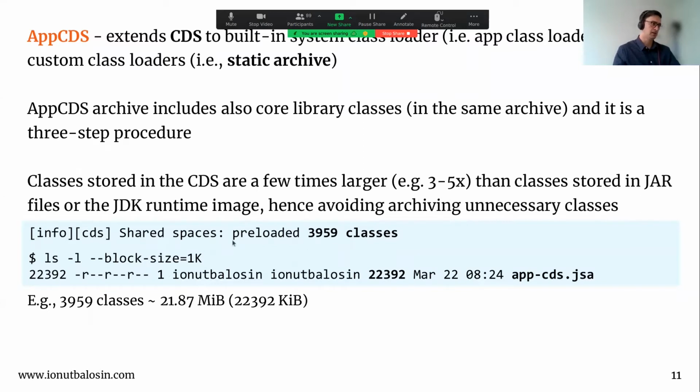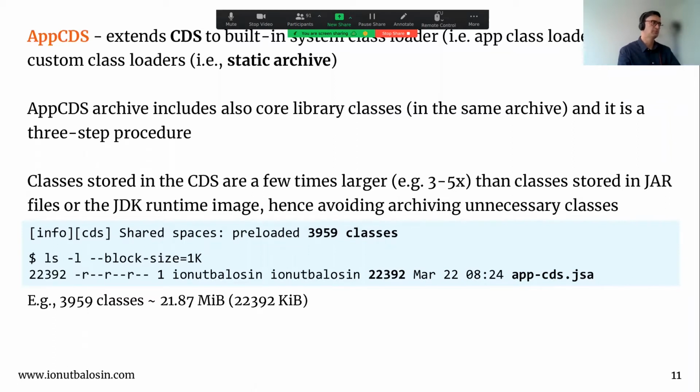And here I made a short test, for let's say 3,959 classes. The footprint was around 2187 megabytes. So in a nutshell, this might not be a problem because storage is cheap. Nevertheless, just a warning: if you have unnecessary classes, maybe don't store them in this archive.